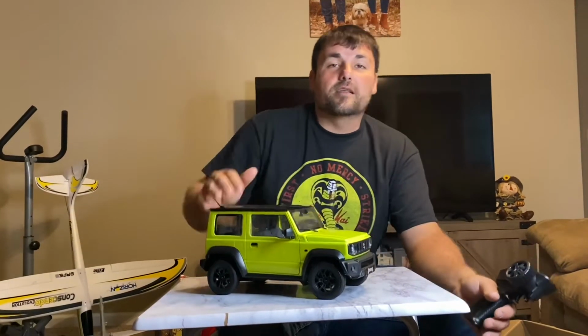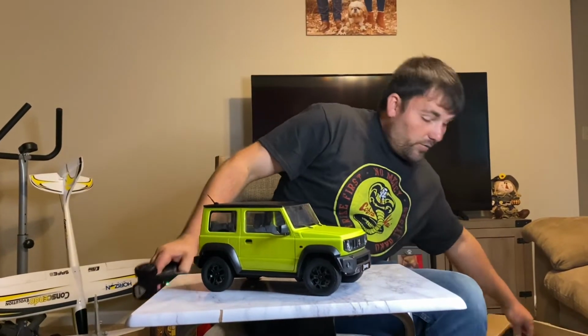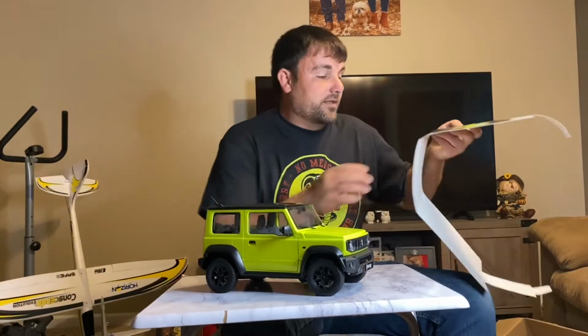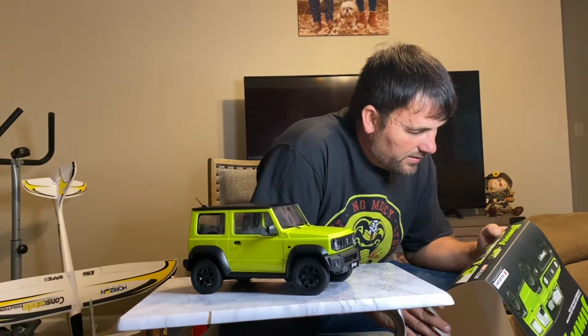It's unique. The only thing that sucks is if a bunch of people buy these, they're going to have the same color vehicle, right? So I wish they would have maybe released a couple of different colors. At least I don't know of them. You know what I mean? I don't know anything. I wanted to genuinely be surprised with a lot of this stuff, honestly.